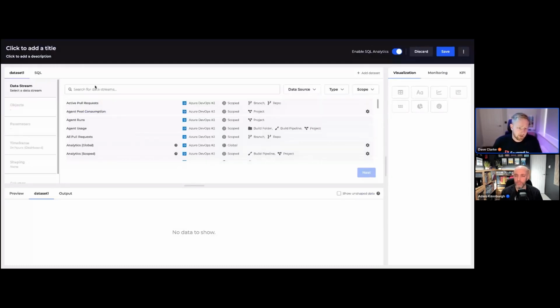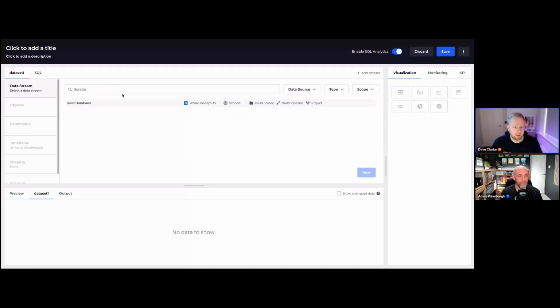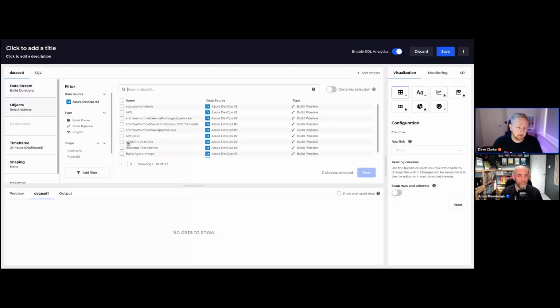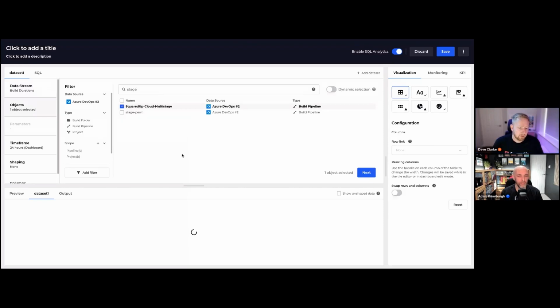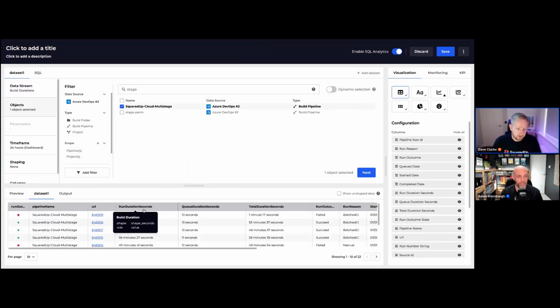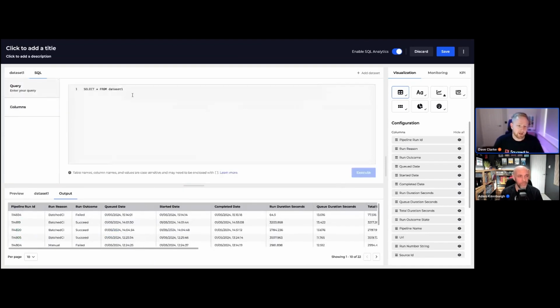So we can do a quick example. Let's do something like build duration. I'll just pick that same pipeline. We get some stats coming back there, and I can see a whole bunch of build durations for those recent builds. I can then come into SQL and, in full Blue Peter style, paste in my query. That Blue Peter reference doesn't make sense if you're not from the UK, but there we go.